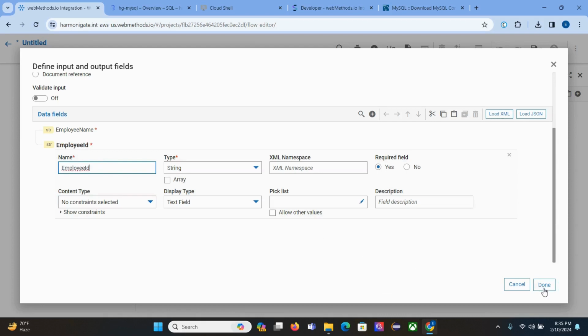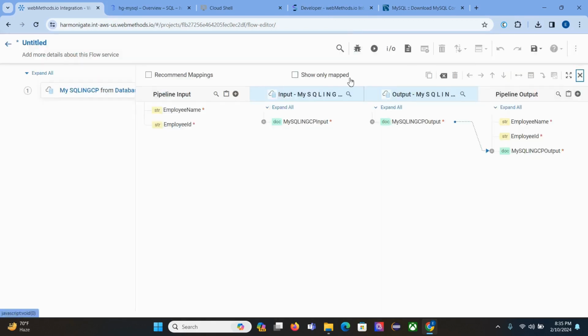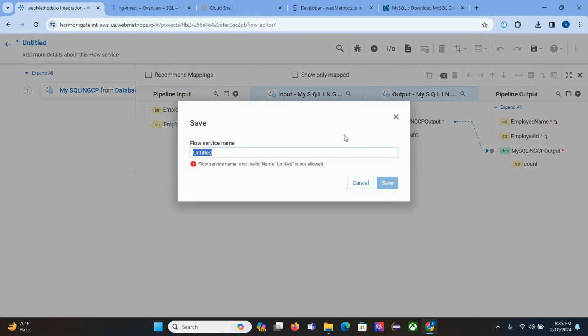Click done. Now if you expand this input, it is asking for name, map it, ID also map it, and this employee name is not needed, employee ID is not needed. You see the output, it is returning count, right? So that we can log actually. Okay, that is fine. Just save it.